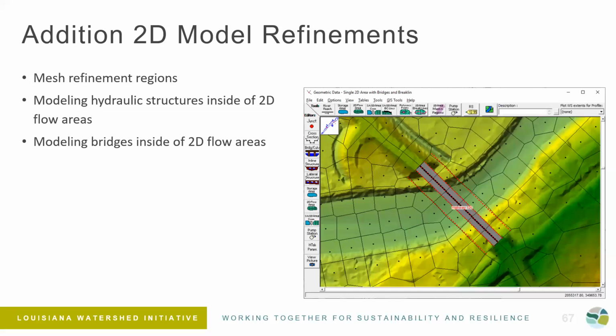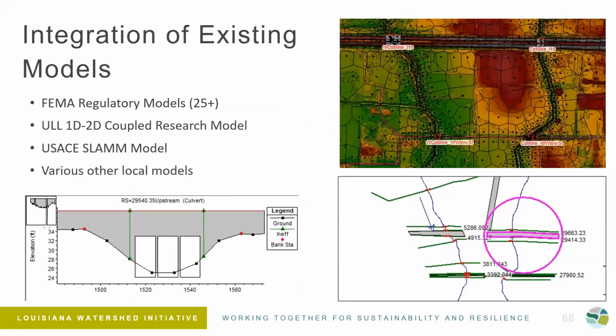Model refinements, you can have more detailed parameters like Garland was mentioning, Manning's land use values, things like that. You can have varying grid cell sizes throughout your domain. You can have 6 cells across the river in one location, and then go from 20 foot to 200 foot, whatever is suitable for the condition. So there is some flexibility as far as model detail goes.